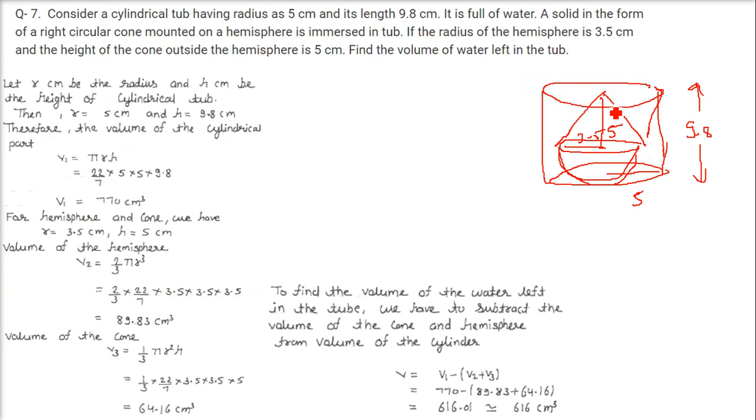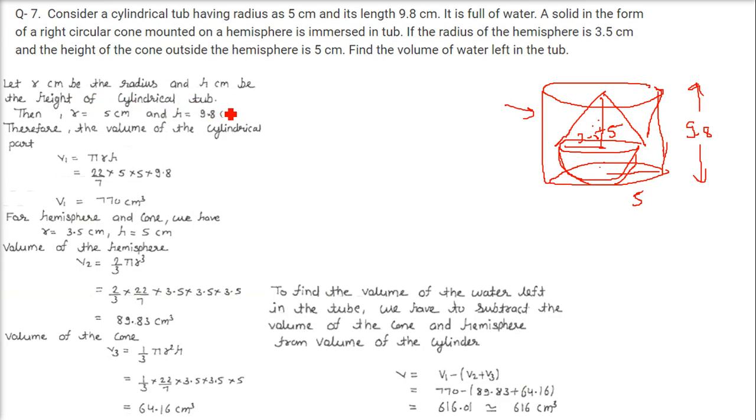So when this object is placed in this cylinder, the water will come out, and the water that will come out will be equal to the volume of the submerged object of cone and hemisphere. So what we will do, we'll find out these two combined volume, and then the cylinder volume. Cylinder will have some water. So when the combined volume is subtracted from the cylinder volume, that will be the volume of the water being left. I hope you got the idea. Because this has gone inside, water has come out. So the water which has come out is actually equal to the volume of this one. So we just subtract this volume from this one.